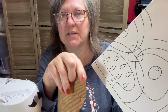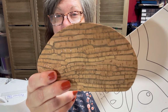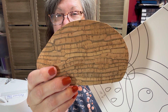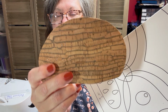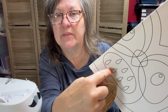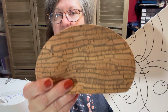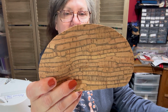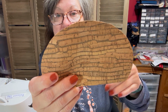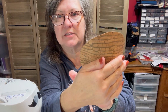But I have this awesome cork. It's called bark cork, so obviously it's supposed to look like tree bark. I think it's awesome looking cork. I'm using this instead of doing the feather look, the little teardrop look and layering. I'm going to use this, and this is going to be the chest of my owl. I think this would be really cute rather than trying to put more layers on there. And like I say, I love this cork. It's awesome looking cork.